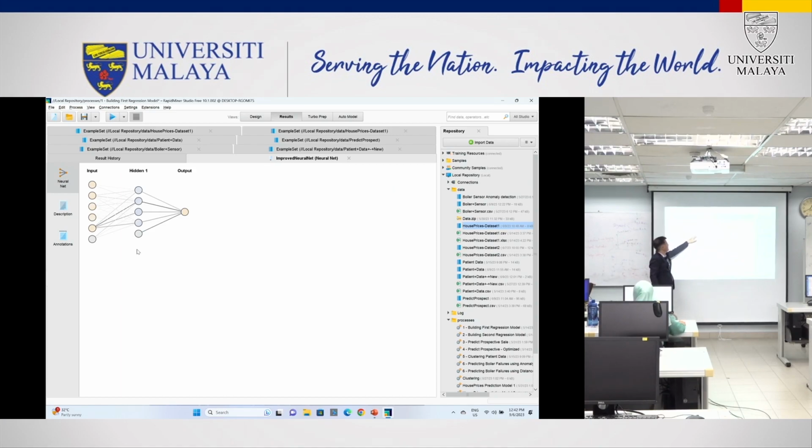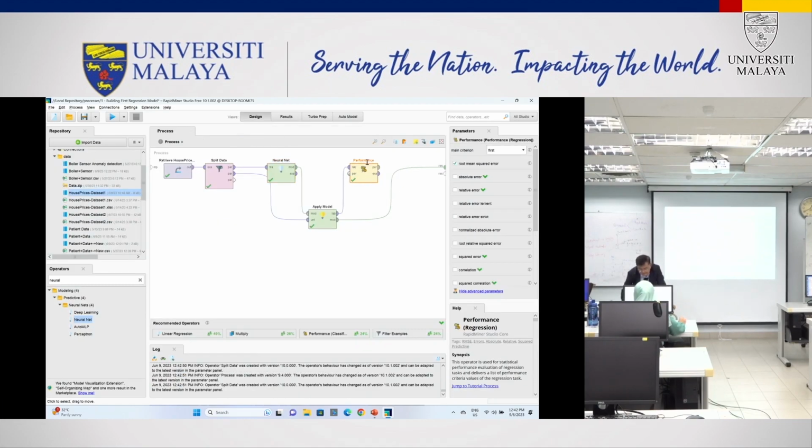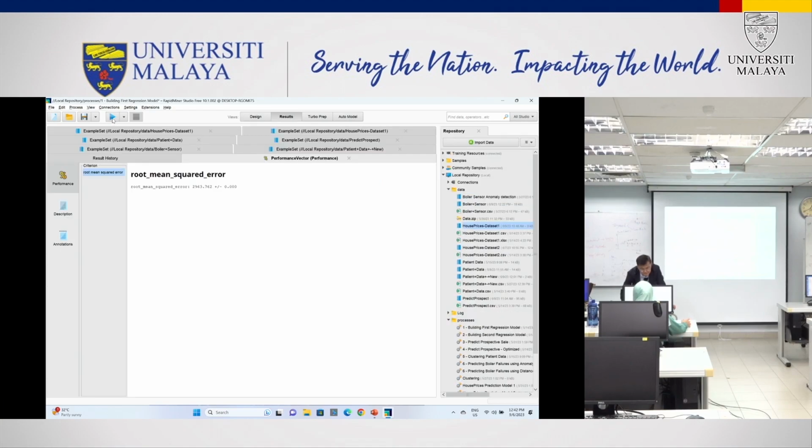Inilah hidden node, inilah output dia. So you boleh check dia punya output performance. Okay, example ini ialah 2963.76, 2963.74, 62. Ini yang neural network ya.